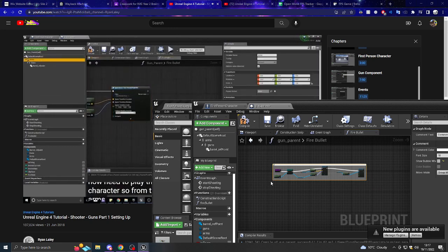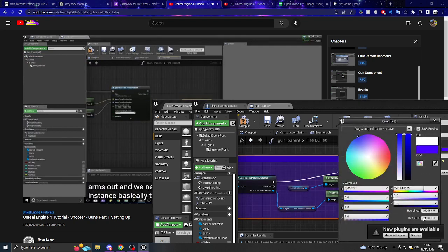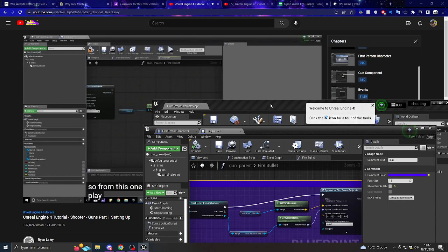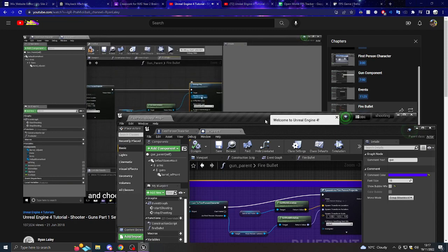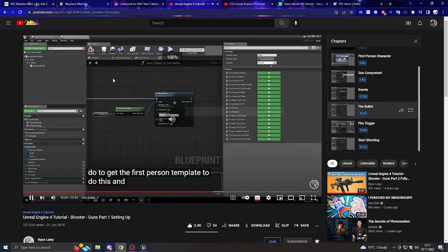So from the arms, drag the arms out, and we need to get the anim instance. Basically, this just returns the animation that is driving the mesh. Okay. So from this one, we can type in montage play, and choose the firing montage from the drop down. And we're done with this.